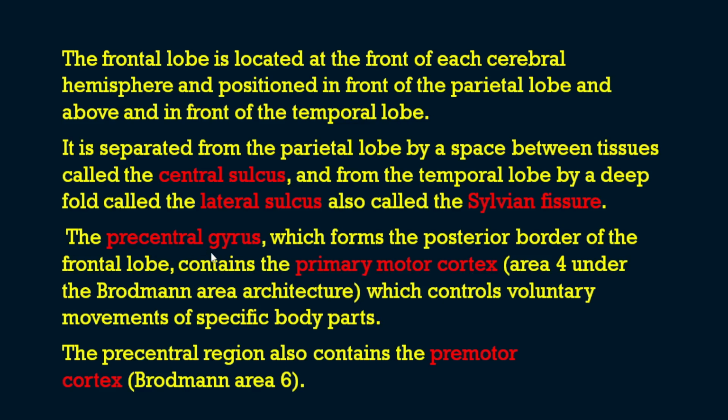Okay, so two things we have to understand: what is the primary motor cortex and where it is located. The primary motor cortex is located on the posterior border of the frontal lobe, in the precentral gyrus. Understood. The precentral gyrus also contains the premotor cortex, that is Brodmann area 6. So this precentral gyrus contains the primary motor cortex and the premotor cortex. Of these, primary is the one which controls the voluntary movements of specific body parts. This type of question we can expect in the ESIC, because the ESIC may concentrate more on normal physiology and anatomy. So very informative and important question.